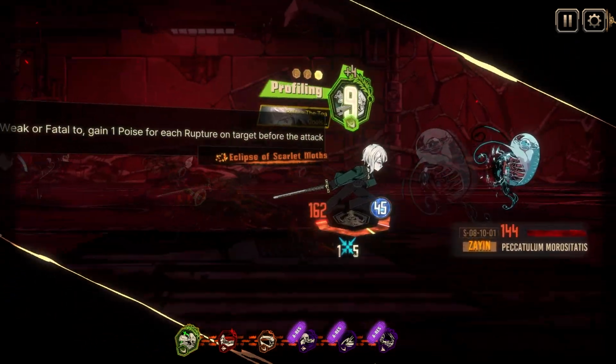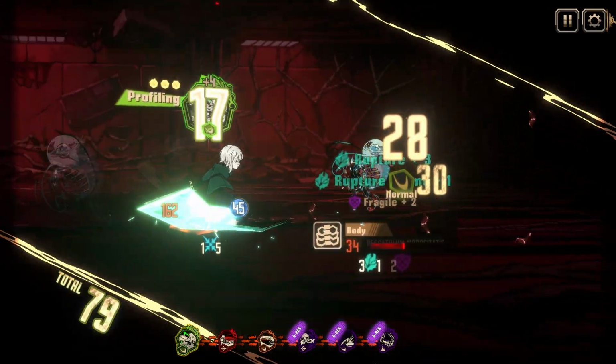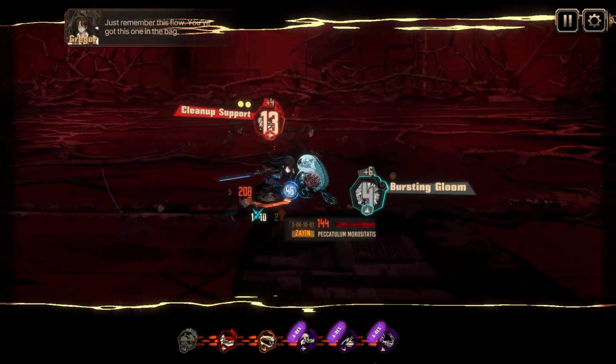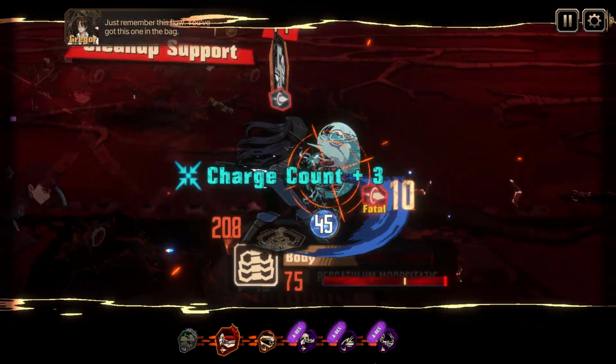Can't Peccatulae ever defend? I don't know if any of them ever do. They kind of just kill. That's their whole thing, I guess.